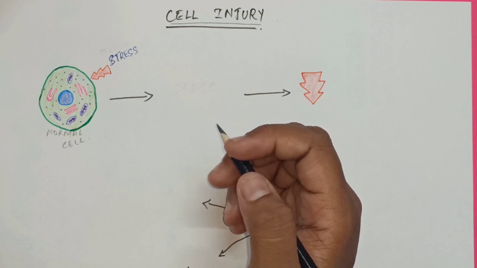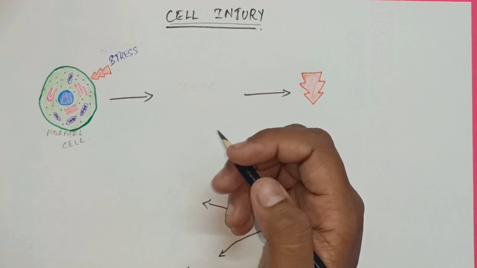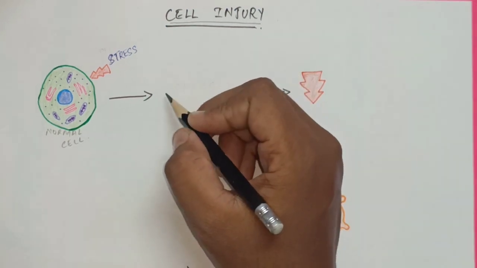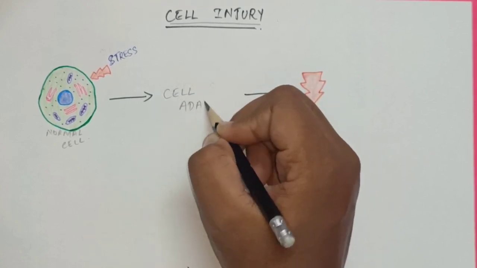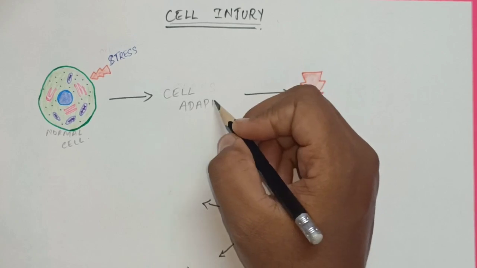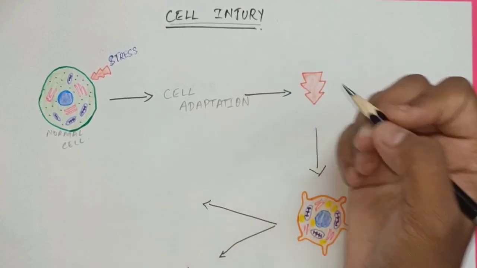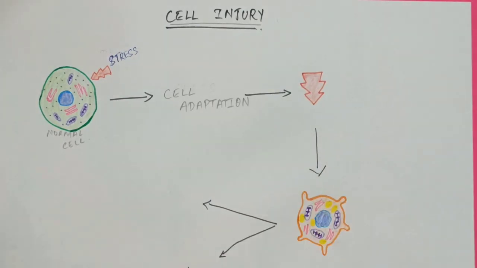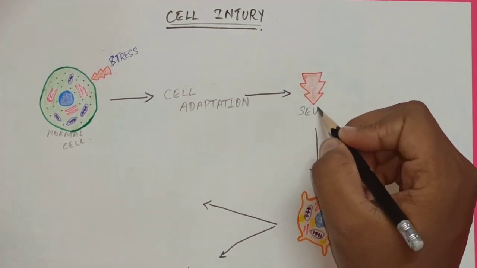That is called cellular adaptation or cell adaptation. Once a minimal stress is applied to the cell, first it will adapt, and that is called cellular adaptation. In the same way, if the cell is undergoing an extreme or severe stress, once the pressure exceeds its limitations, it will definitely cause damage, right? So it will result in cell injury or cell damage.